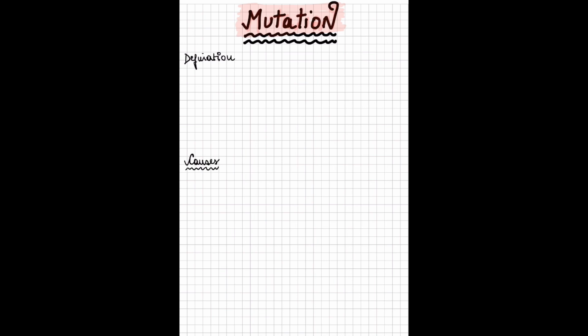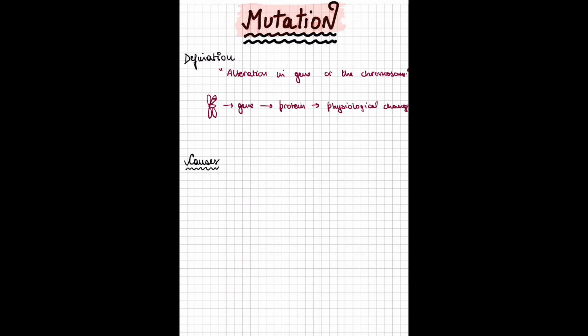So, now let's talk about mutation. Mutation is alteration in gene or the chromosome. We know that the genes are located on the chromosome. Let this be the gene. Now, what is the function of a gene? Gene codes for protein, right? Gene codes for protein, and this protein produces physiological changes in the body, right?